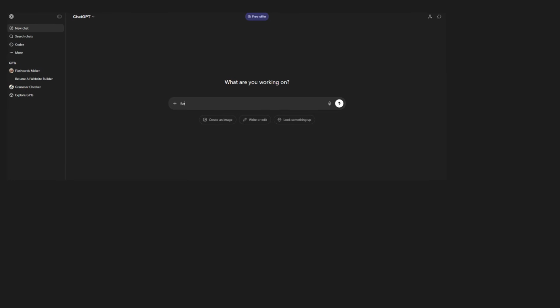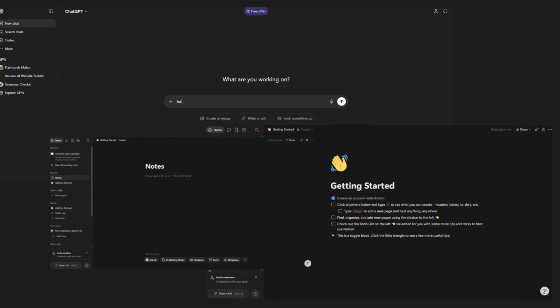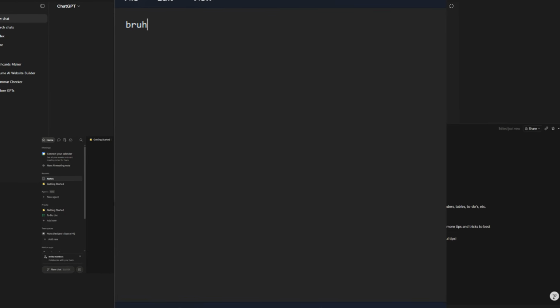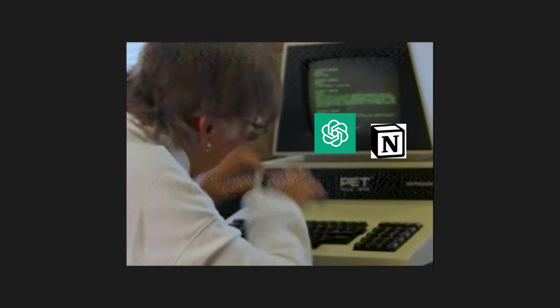I have a confession. My productivity workflow looked organized on the outside, but inside, pure chaos. I had one tab for ChatGPT, one tab for my Notion, one tab for final notes, and somehow another tab where I copy pasted everything because I didn't trust my own system. I was basically a human clipboard API.